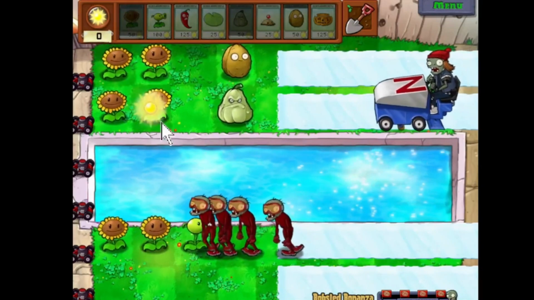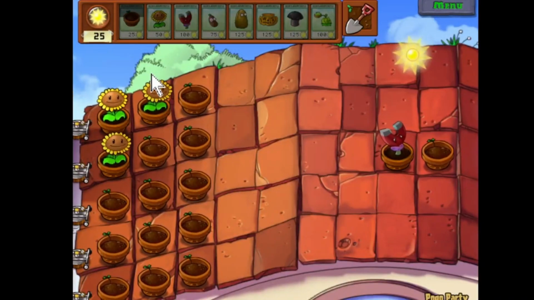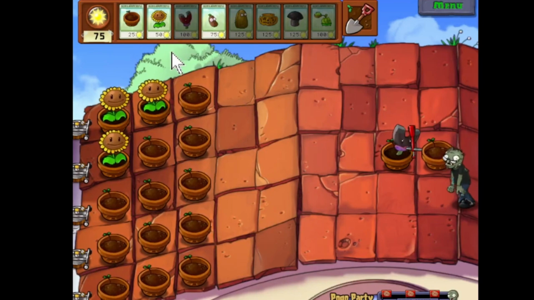At 19th place, we have Pogo Party. Similar to Bobsled Bonanza, they just don't give you enough time to set up. There's also just not really anything fun about it. Pogo Party is also one of the only minigames that I didn't beat while making this video.